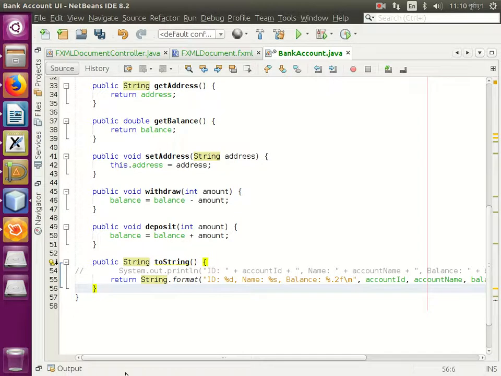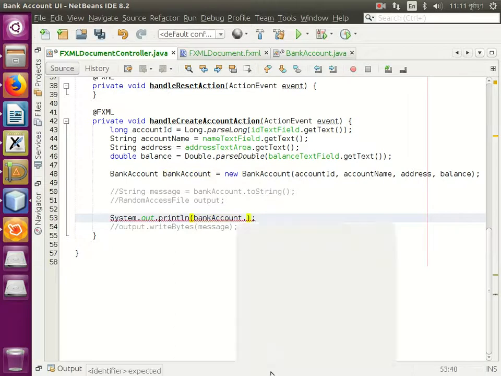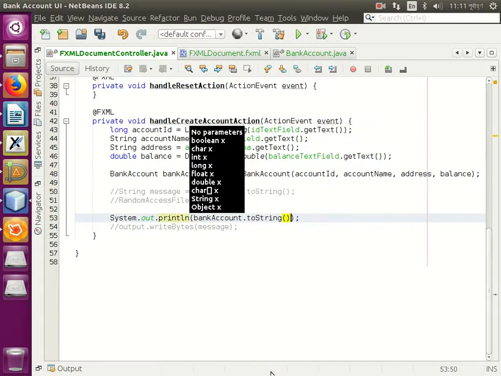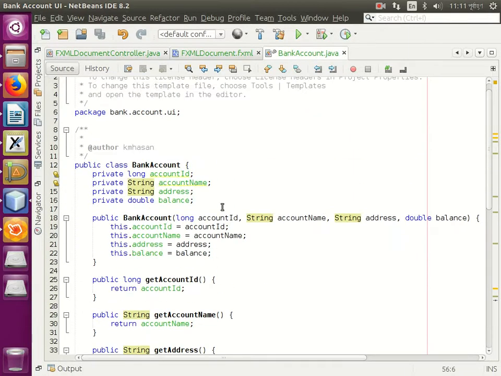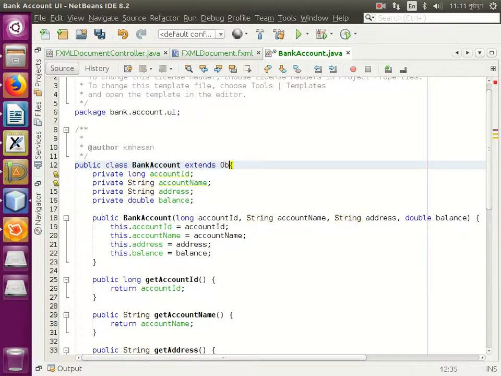Now the important question is, how does Java know that there is a toString, because I'm not even calling that. I mean, if I called toString over here, that would make sense, right? That I call this method and that's why this gets executed, but over here I'm not even calling this method. See, this is a very important concept for you to understand: even if you don't say anything, all the Java classes extend from a class called Object with uppercase O.